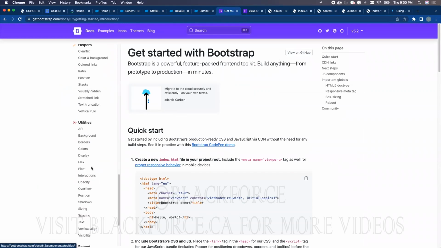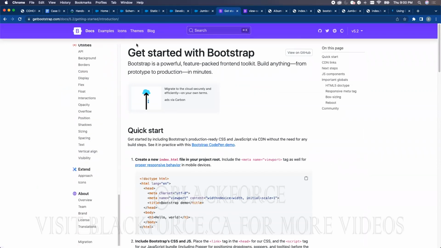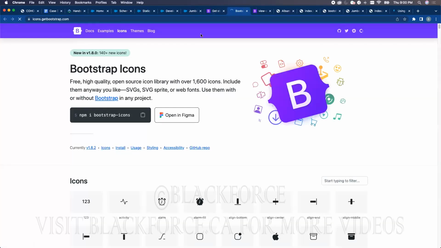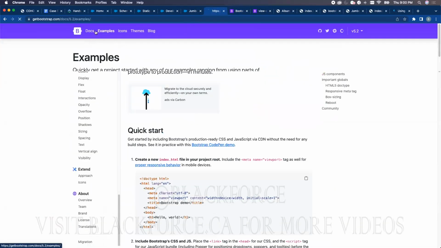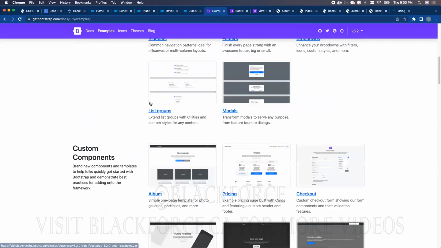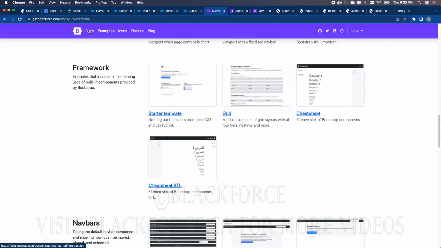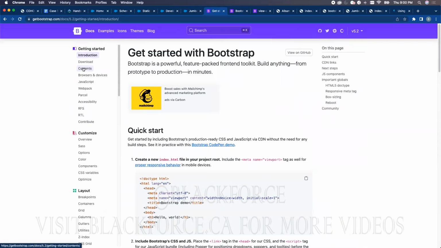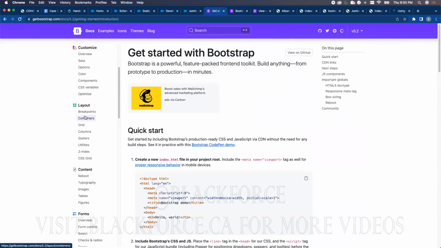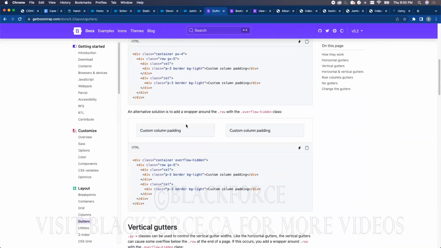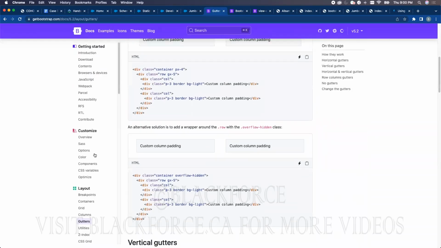For instance, let me go to Doc. So Doc will tell you what you need to do. Gutters. So these are gutters, okay? Like spacings, which is fine.